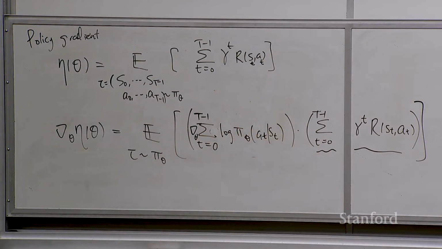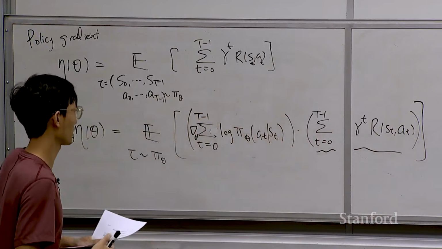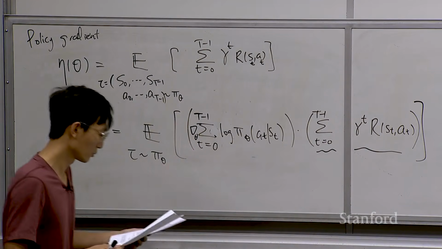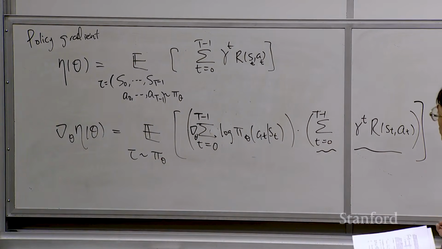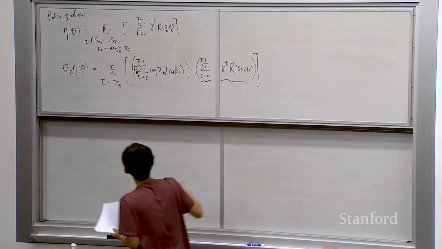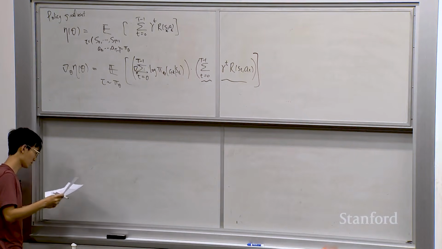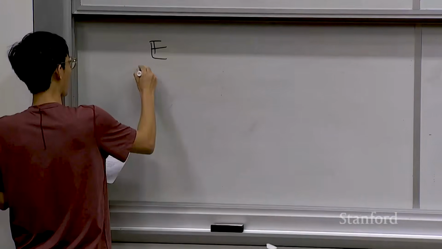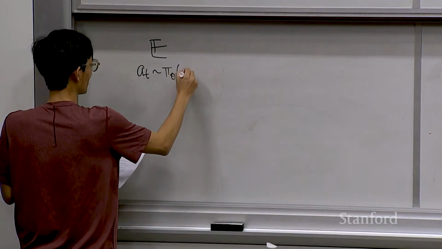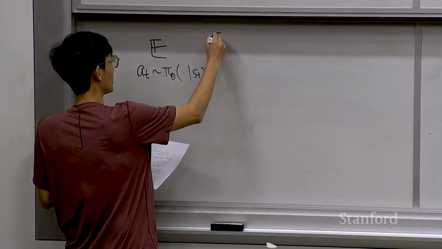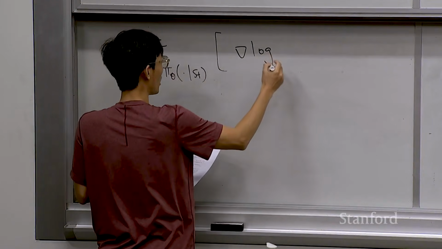And now let's spend a little bit of effort to simplify this even further, because this is still unnecessarily complicated. We already simplified quite a bit, and we can still simplify more. So one of the key things that you use to simplify is that, oh, this doesn't work again. There's a very important quantity that we should realize, which is that if you sample an action a_t from this policy pi theta, and you look at the expectation of the gradient of the log of the probability.